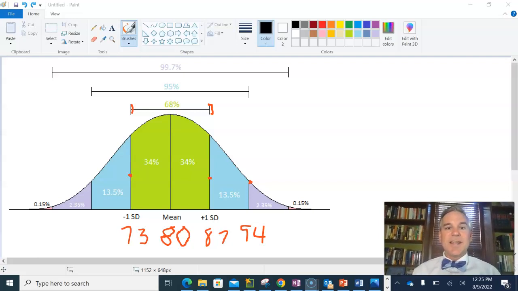Now, in this instance, it's not asking how far you are from the mean, it's asking how much better are you than everybody else. So if you're here, how much better are you than everybody else? That's everybody to the left of you. Now we're just going to do some rounding here rather than use the percentage. An easy way to do this is say, what percentage of the population was not better than you? And you could just do this right here, and you could see it's about 2.5%. So that would mean that you are 97.5% better than the rest of the population.